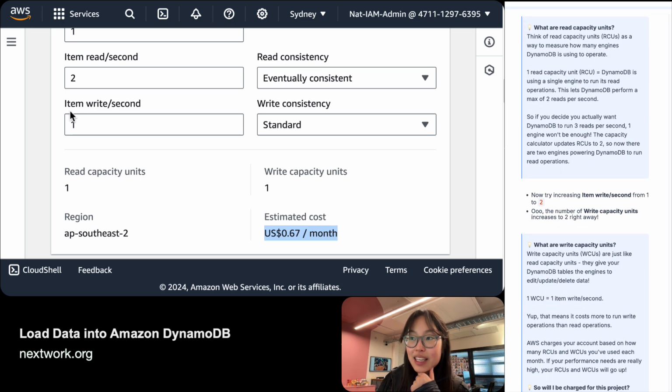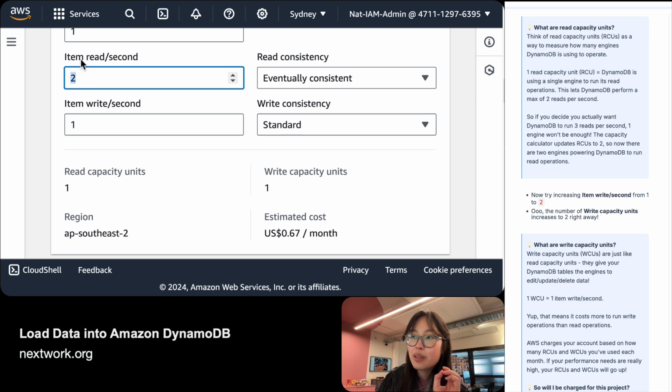Now try increasing the item write per second. So let's go from 1 to 2. Oh, look at that. The write capacity unit instantly goes up by 1, and our estimated cost is even higher now. All right, so what's really happening here is we're seeing that 1 capacity unit for writing can only equal 1 item write per second. So do you see how the equation is slightly different?